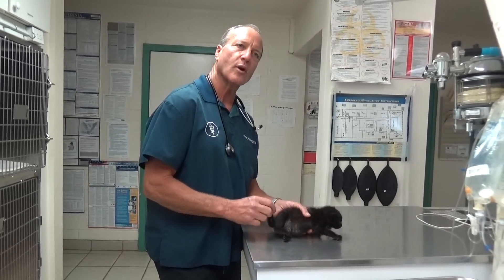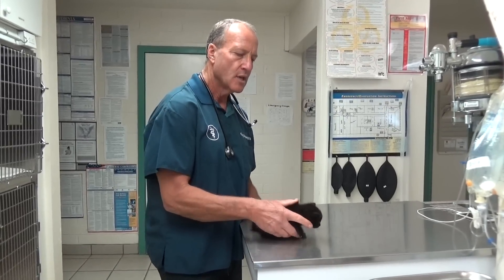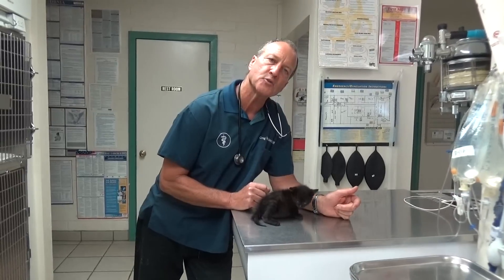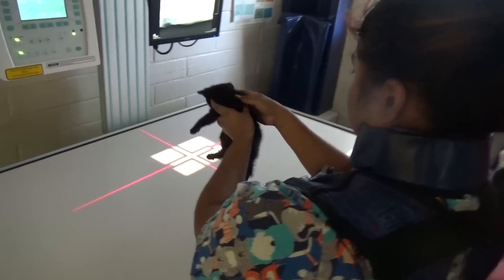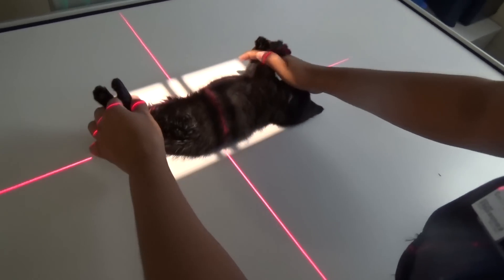The tail doesn't work very well, and the legs don't work very well. We know that something happened to cause this damage, or that it's a birth defect. So we're going to take an x-ray to see what his spine looks like inside — we're going to x-ray our little kitty's spine and pelvis.